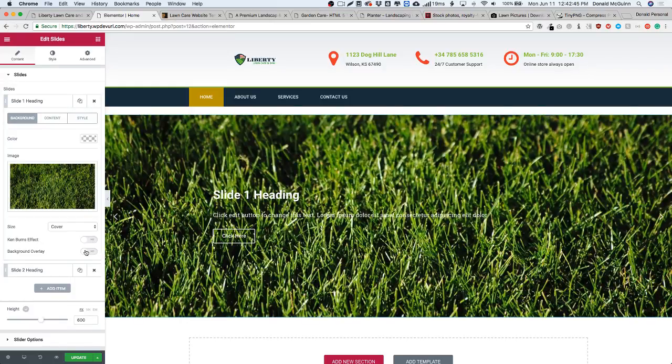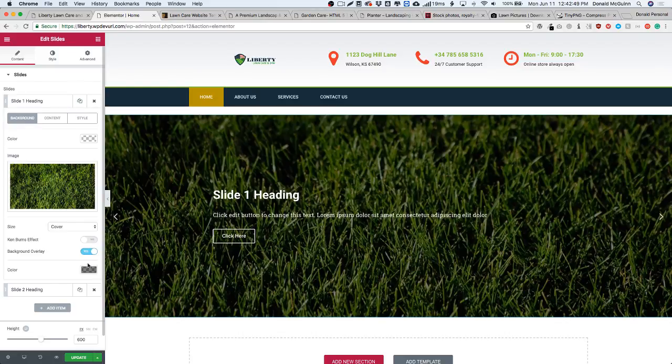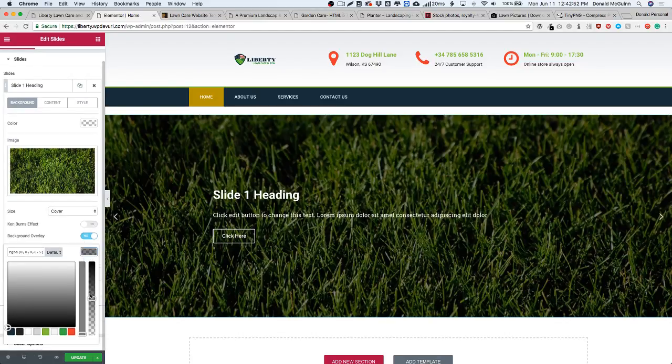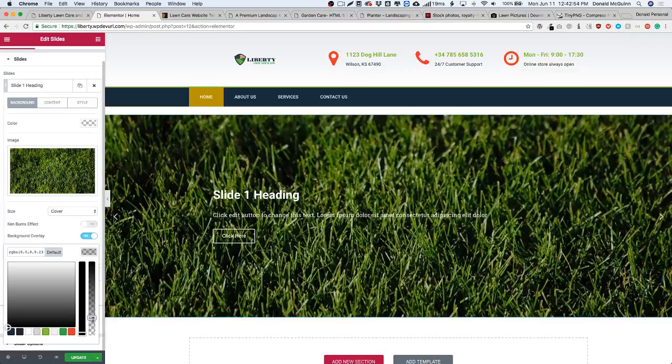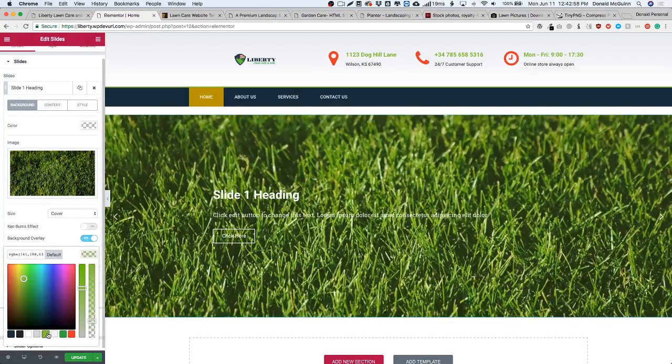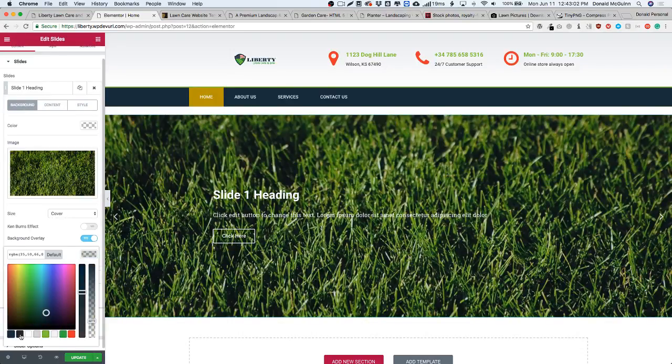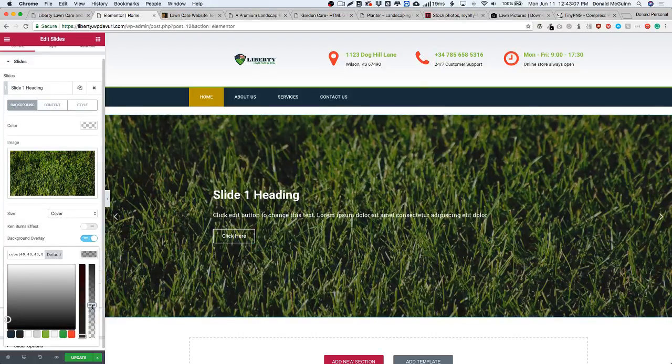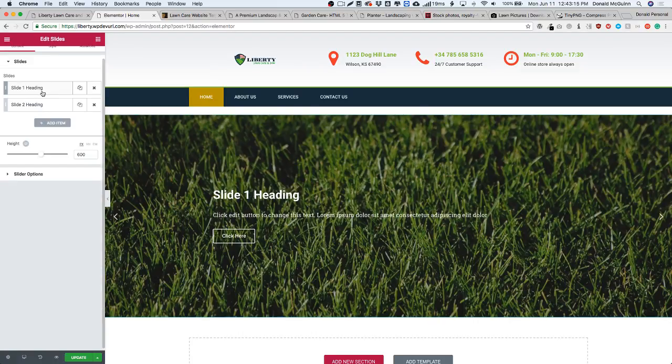And then we have the background overlay effect, which I am going to turn on. It makes it a little bit darker, but if you go ahead and just lighten up the opacity a little bit, then it looks pretty decent. You can also use a different color. Doesn't have to be black. It could be the navy that you're using, or the blue, or black, whatever you guys want to do. So go ahead and do that. And then from there, I'm just going to leave this as it is, the heading and things like that.